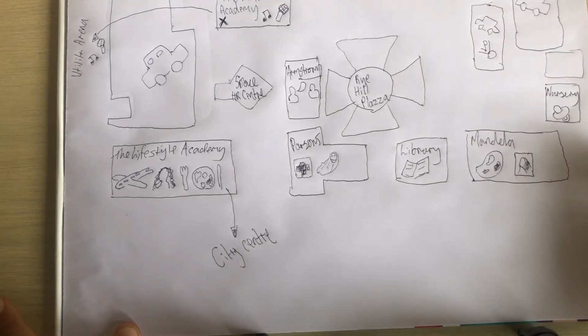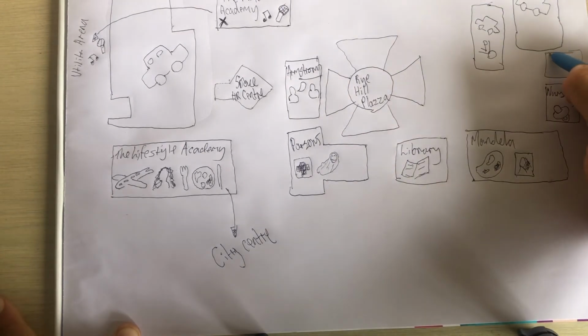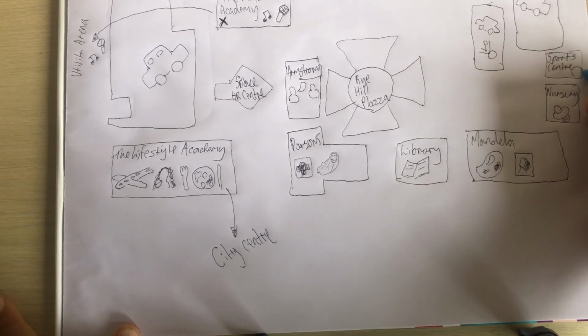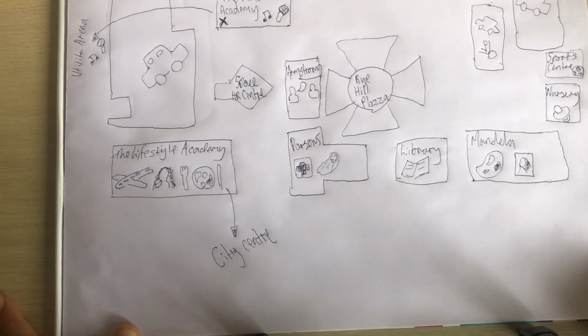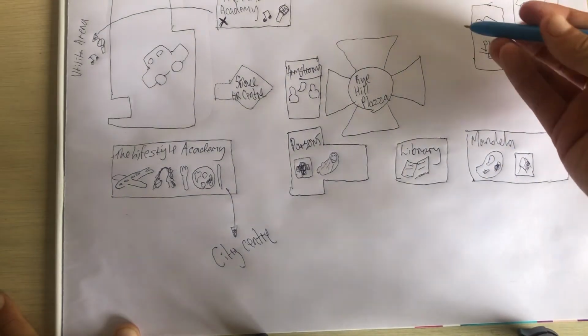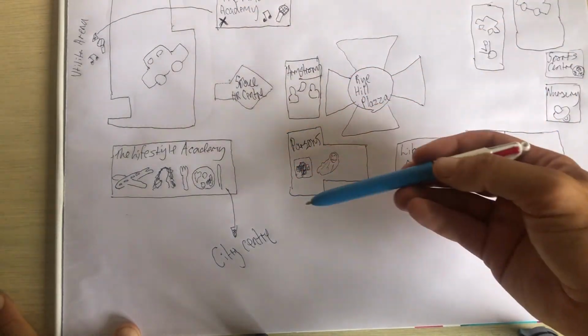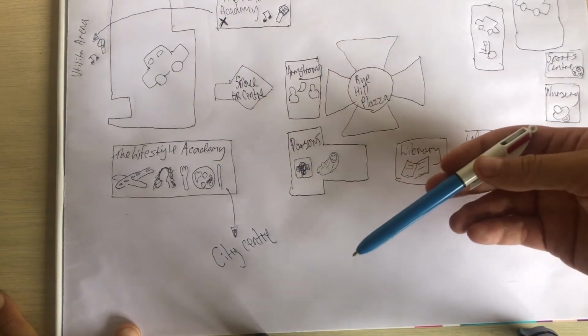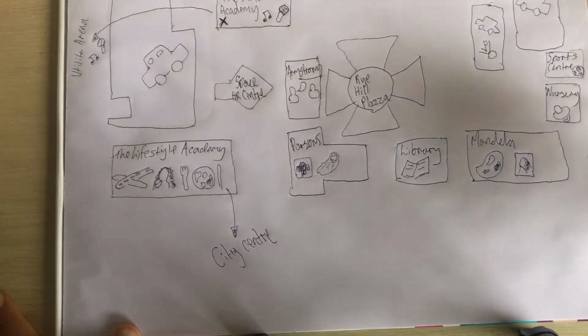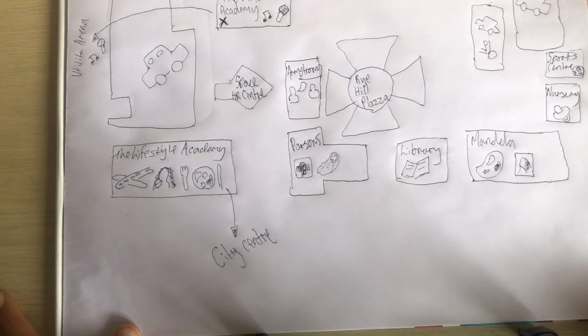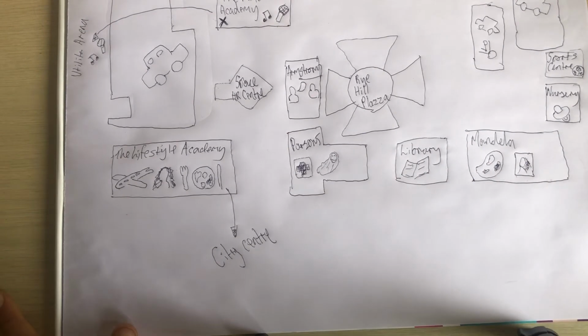I'm probably getting the size of these buildings completely wrong. We've got the sports centre, okay? So we've got your sports centre here, and I'll draw a picture of a football. Got some little black squares on there. There's your football to signify the sports centre. Okay, we've got a couple more buildings we're going to get in here. I struggle to find. You probably want to put the teaching academy down here somewhere. I know the map has got all the technical roads and things, but I think you need to be realistic with what you can get done. You're more than welcome to add those in yourself.